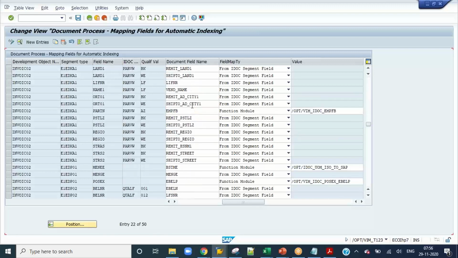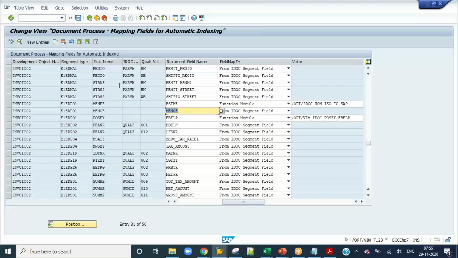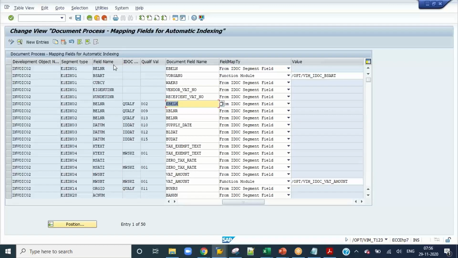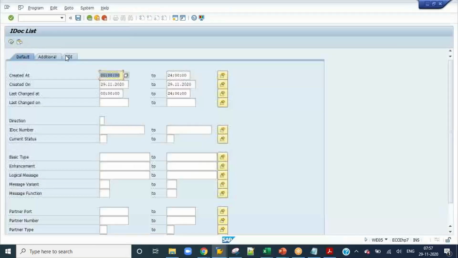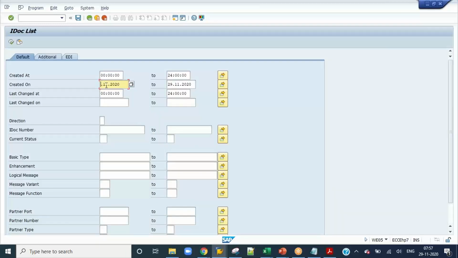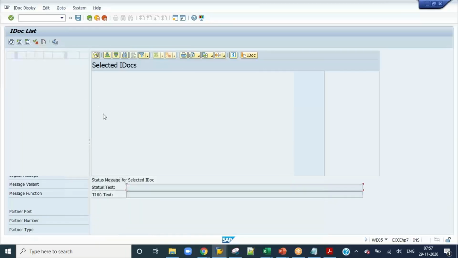So each supplier wise we need to customize again, this is the IDOC segments mapping, direct straightforward mapping. We need to do this with the help of an ABAPer. You can give it to the ABAPer directly. He will map. Boss, these are the qualifiers and all. You map this. You can show them. So whenever a new IDOC comes to your W05, let's say, automatically it will create a VIM document. So let me give from 01, execute.